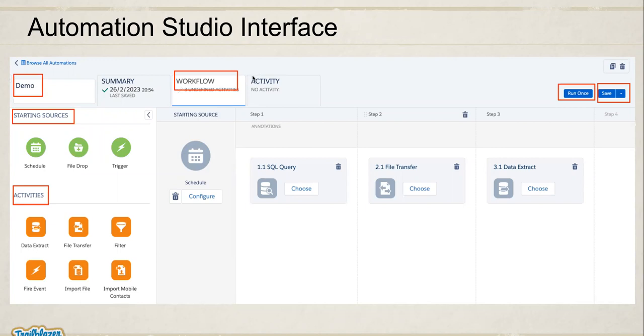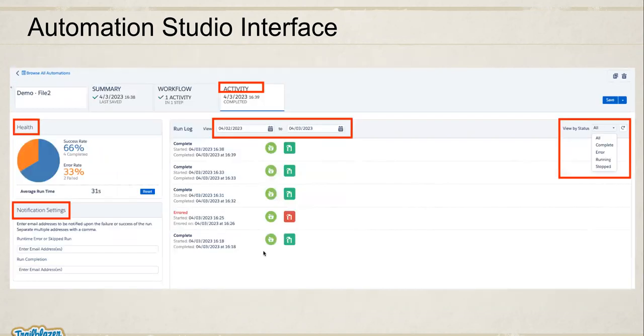Then there is an Activity tab, which I'll also show you. Under the Activity tab, you see the health of this automation. For example, for this demo file automation, we can see that it has run 4 times with success, and twice it has failed with some errors because of some issues in the configuration.